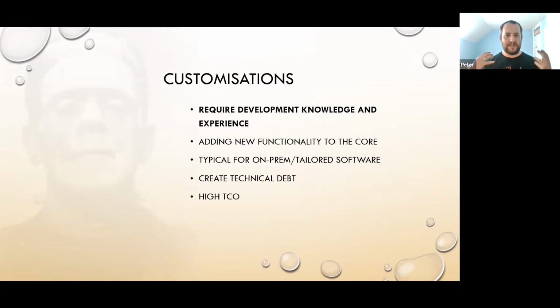Now, with customizations, back in the old days, long ago, when grasshoppers owned small businesses, if you wanted your DAM to do something outside of the box, you may have had to write a piece of code to customize your DAM. That's fine. You usually get an implementation partner, or you'd get a vendor to do that for you. When you did this work, you would tap into the core solution itself. So you'd actually go in and modify the core solution. You would write a specific piece of code to a version of their API that was there, which required development and knowledge and experience. And you'd add in your new features directly to those core applications.